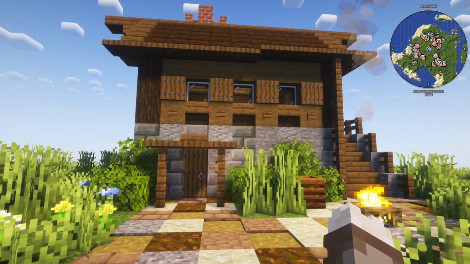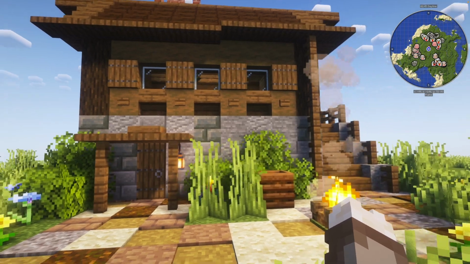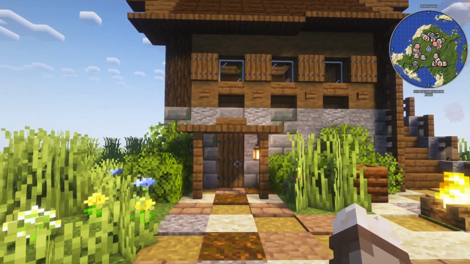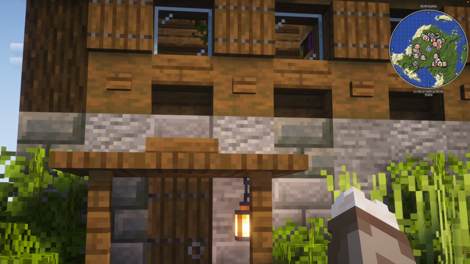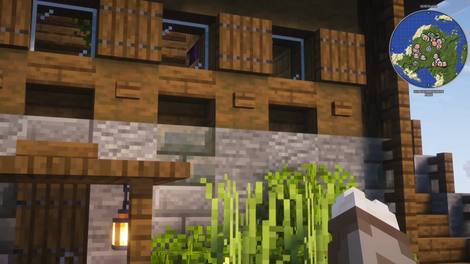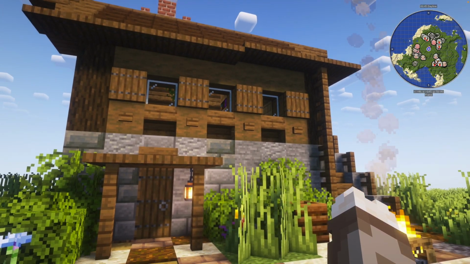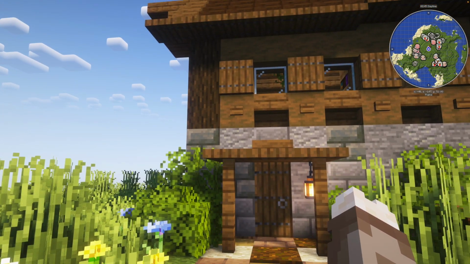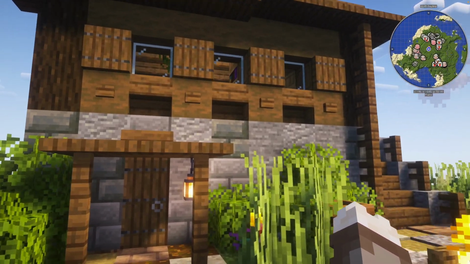I want to break it down for you based off its color and its texture and that alone. So we'll start here at the front, right? We have brown and we have grays. Obviously, they worked well together. Most people generally agree with that, I think, in the Minecraft world, that stone and wood looks nice together. But the question I have is, why does it look nice together?